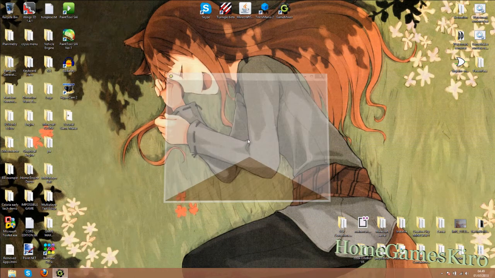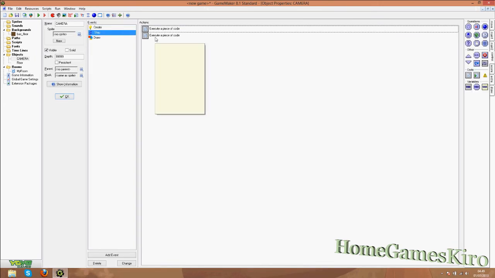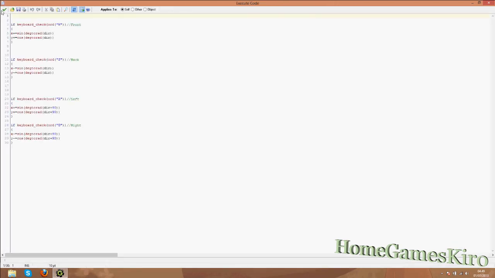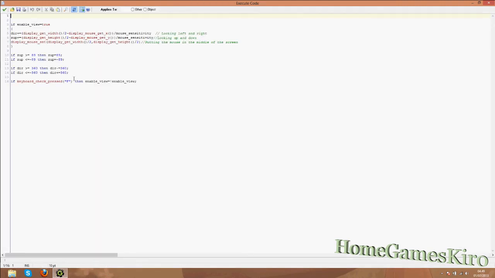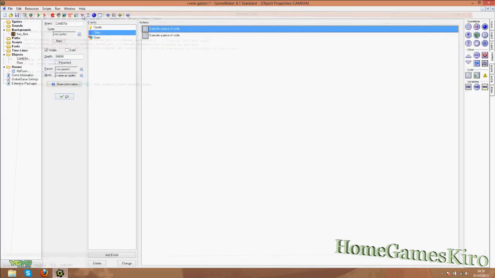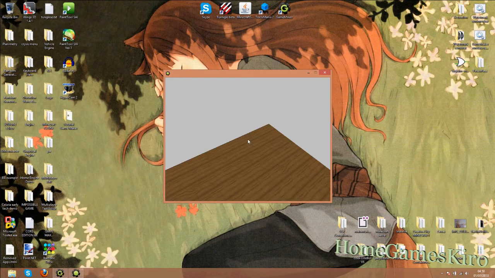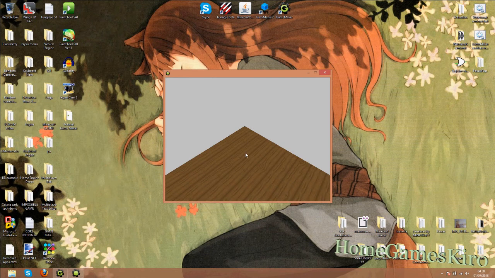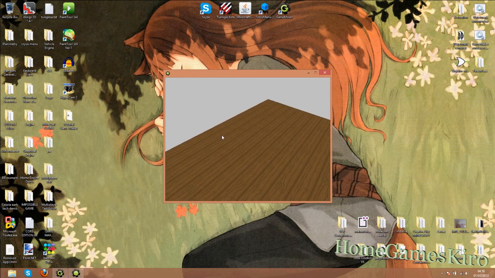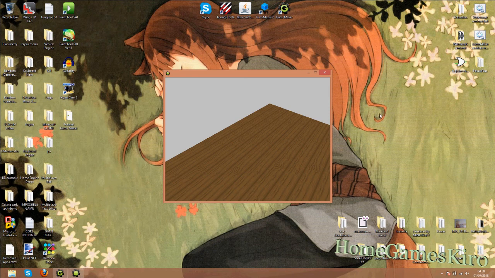So guys, wait. To fix that camera, if it's always enabled, you're gonna just do this bracket, and then you're gonna type forward, and I hope that will fix it. So let's try this out. Press F. I can move the mouse, and the camera doesn't move. So we can go backwards. I can move the mouse where I want.